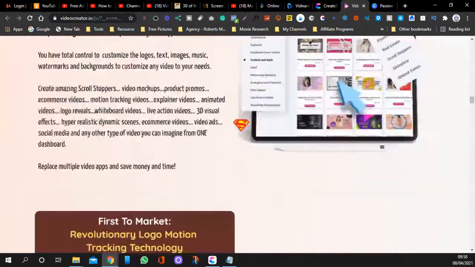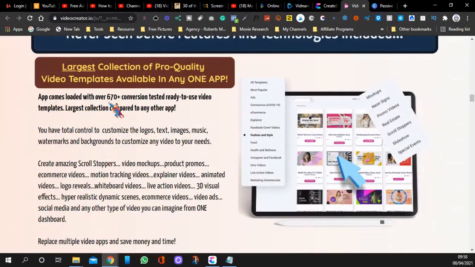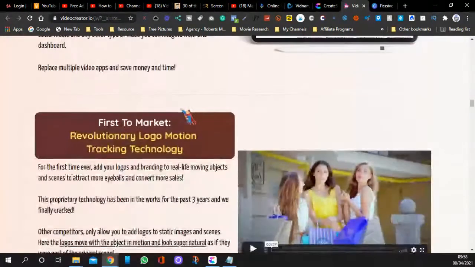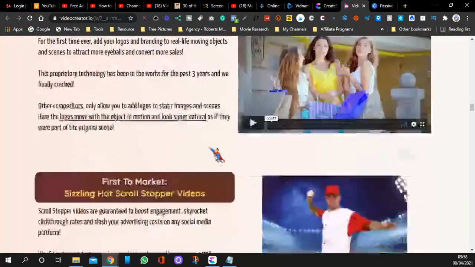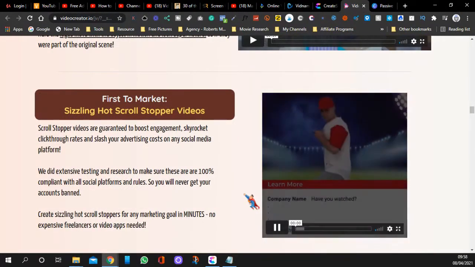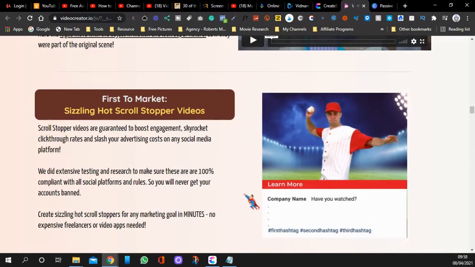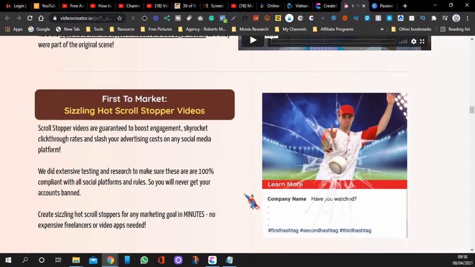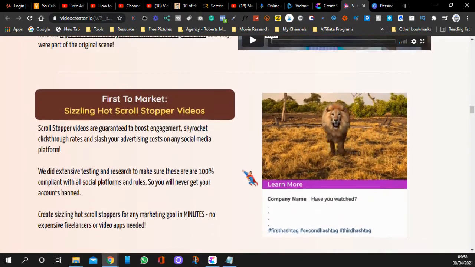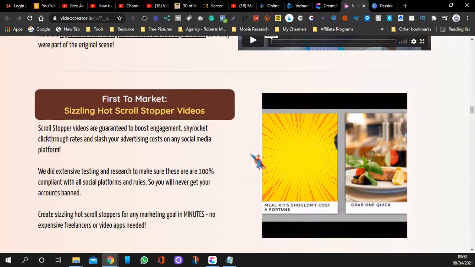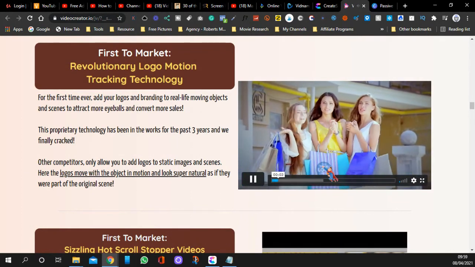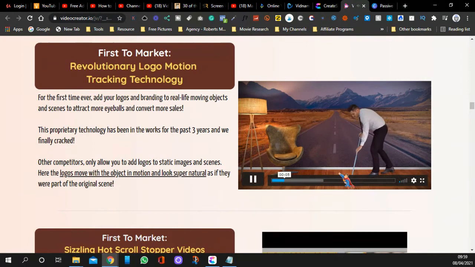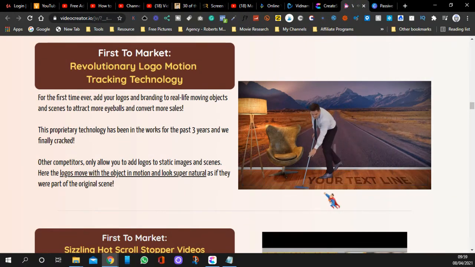And then we'll just scroll down and it shows, and this one's got over 670 templates. Not quite as many as InVideo, but still quite a lot. But on this one, you can make different styles of videos, whereas in InVideo, you just have certain ones. Some of these are scroll stoppers where it looks like it's coming out of the screen. These are very good for Facebook ads because it gets people's attention, thinking something's coming out of the screen, like a light in here. Yeah. And then you've got these where the logo stays, and look how you type in your text and stuff like that, guys.